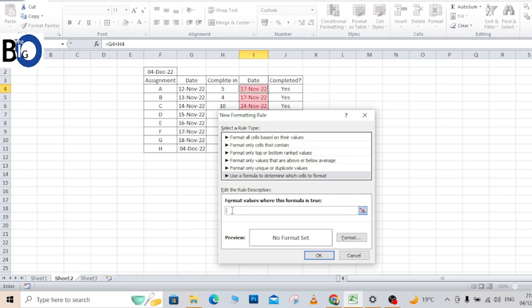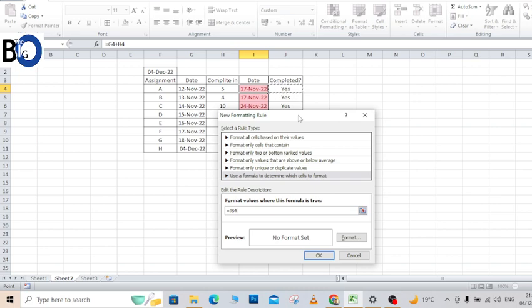For the Excel rule, we have to put the equal sign, and then where it is. Before that we have to unlock the cell, because the dollar sign will lock your cell.